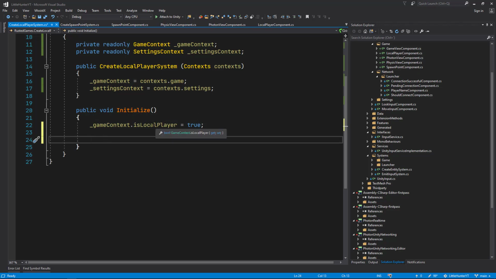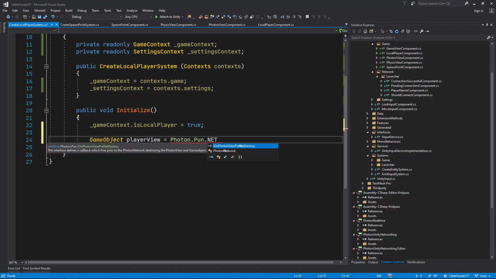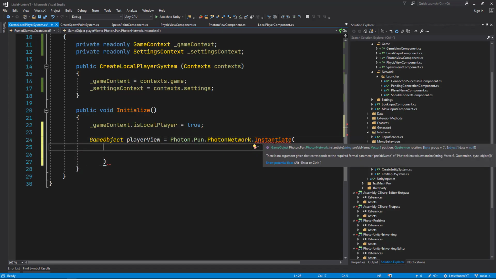So we are saying that the local system will create a local player. Then let's add a game object. Let's call it player view, and let's request Photon Network instantiate, and here we are going to pass several things.